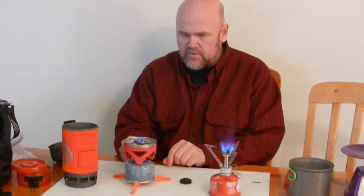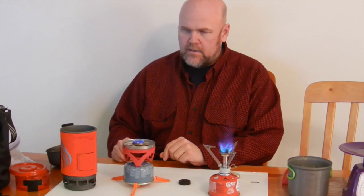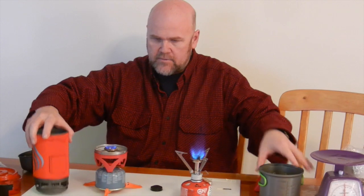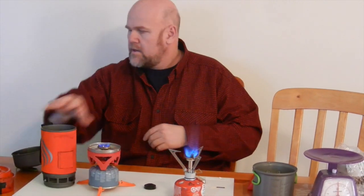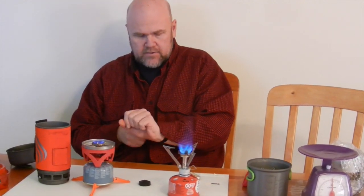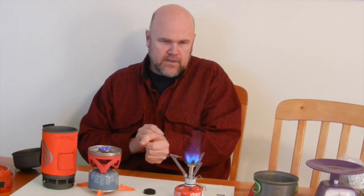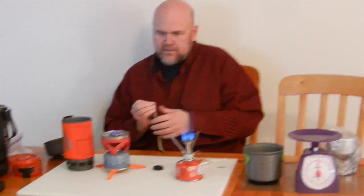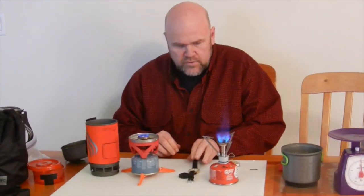One of the things I like about these stoves is they have no preheat time. So we've got 2 cups of water in each. We'll get started. I'll leave my watch out here so that they can see the time. They call this the pocket rocket, and they're not kidding. These are both new.